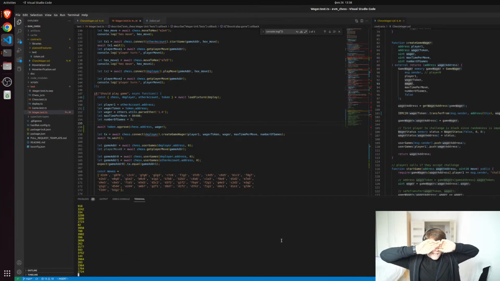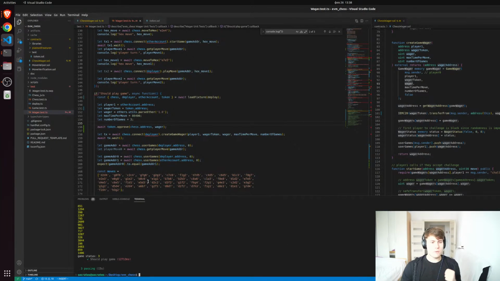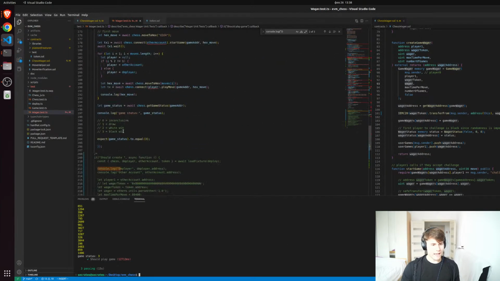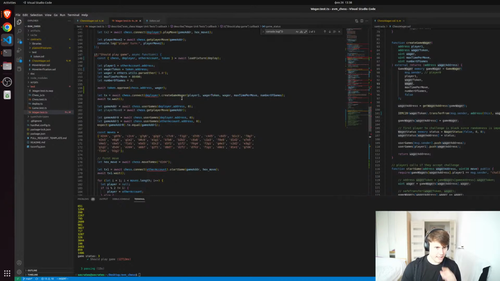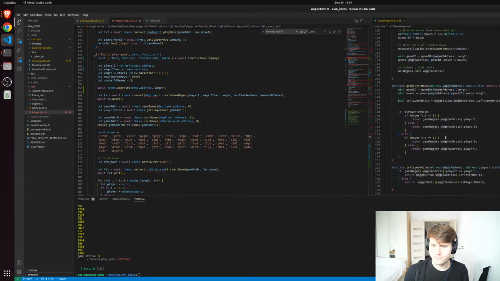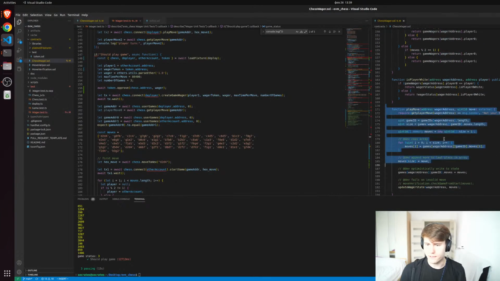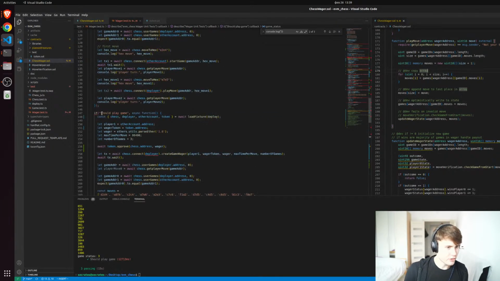So each test now, at the beginning, the person who's creating the test is actually depositing ERC20 token wager amounts. But the thing is, at the end of this test, see, I'm doing get game status. So the next thing I need to do is play game.